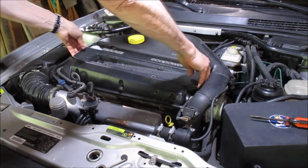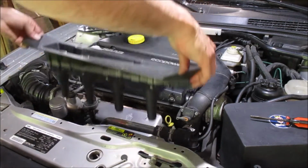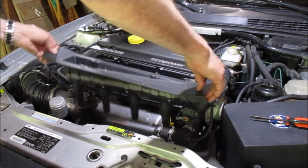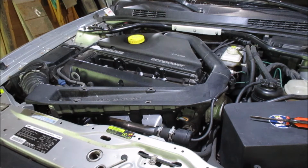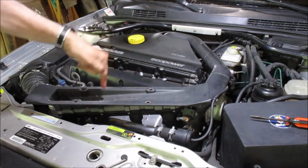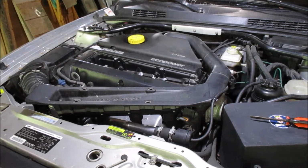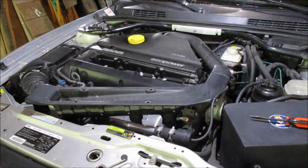Lift up on the direct ignition cassette and put that aside. I like to leave the DIC. I read somewhere years ago that it's best to keep it in this position, not to turn it upside down. And not a long enough extension.